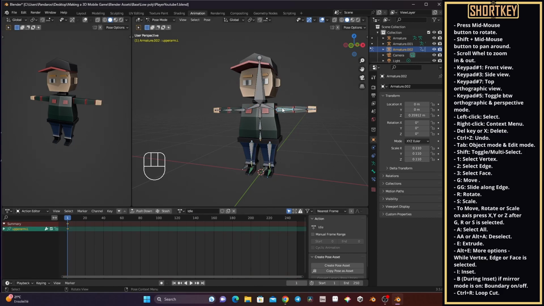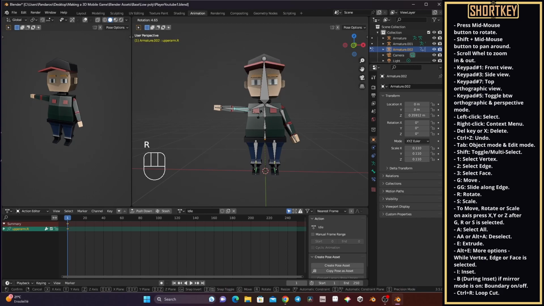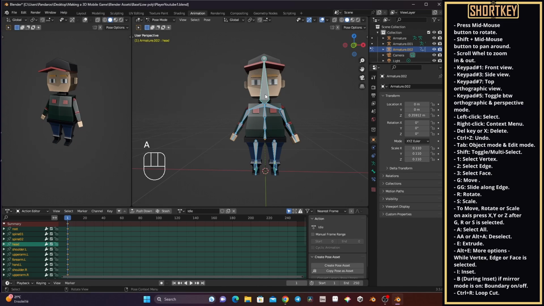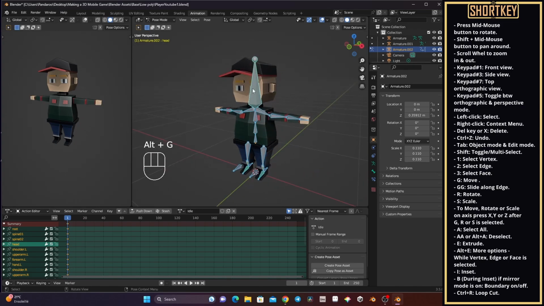I'm going to click on that bone right there, press R, and just rotate that bone down. I'm going to click on that one too and rotate that bone down as well, like this. But here I have made a mistake, and I'm doing that on purpose just to show you what happens if you make a mistake. So I'm going to click on my bone, press A, and do Alt R, Alt G. Like this, it's going to reset all my rotation and all the grabbing I've made.